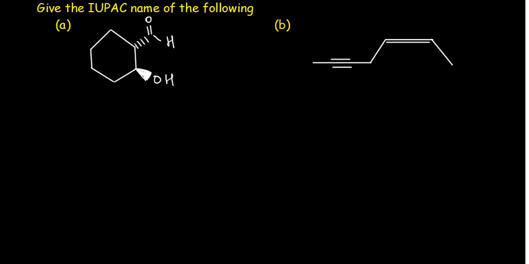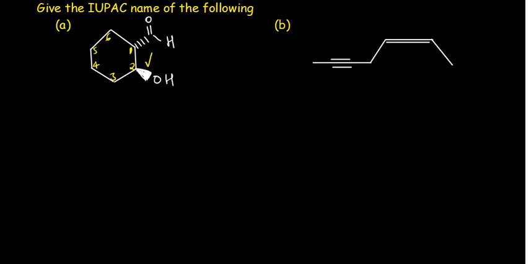And the first thing that we're going to do is count this chain starting from where the aldehyde is connected. Well, there's a carbon here even if we can't see it. So this will be position number 1. We always count from where the functional group of highest priority is, and then carbon 2, carbon 3, carbon 4, carbon 5, and carbon 6. And so to be able to name this, first the alcohol is going to act as a group.